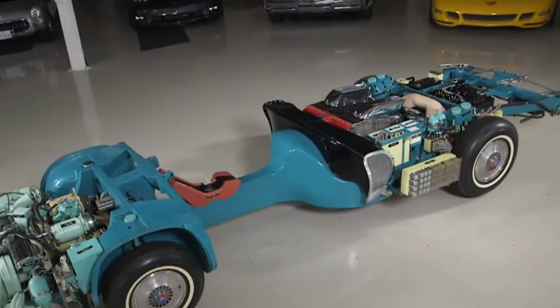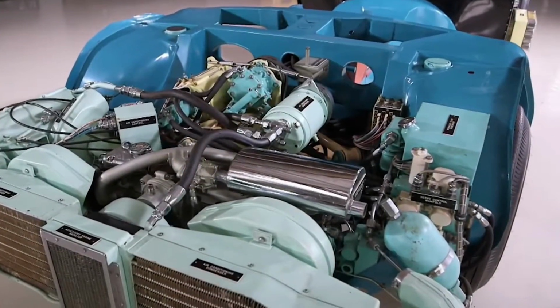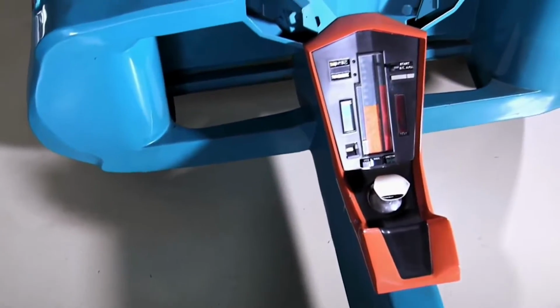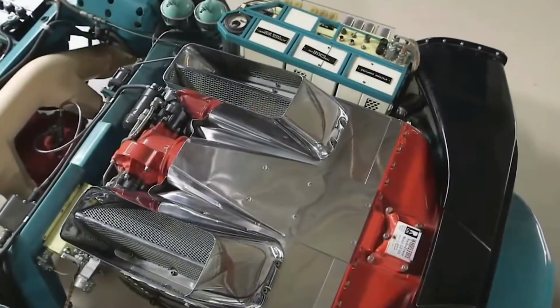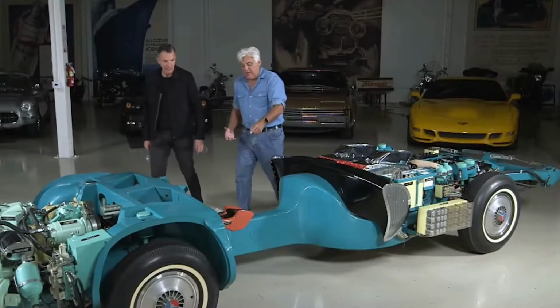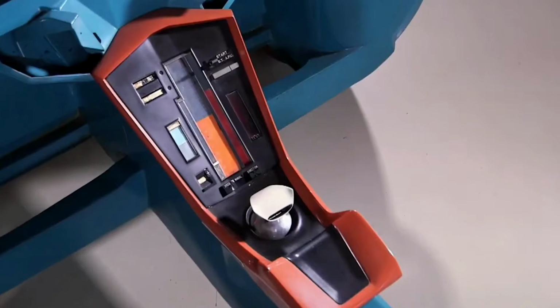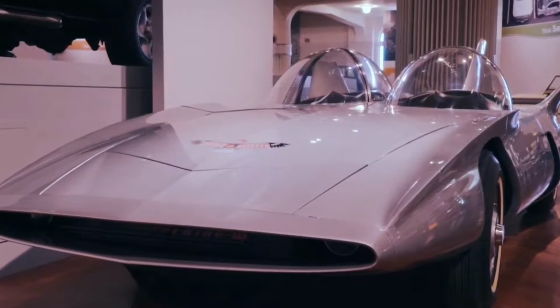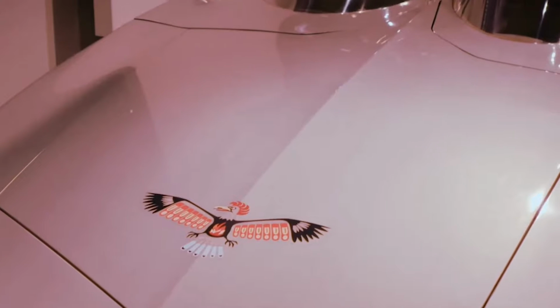Sadly, the unique design was not practical at all and was difficult to drive. Only one person could operate the grounded jet, but it was the start in creating better generations of the distinctive Firebird. Although the concept of driving this jet-like car did not evolve into reality, it definitely sparked creativity and became every little kid's dream car.